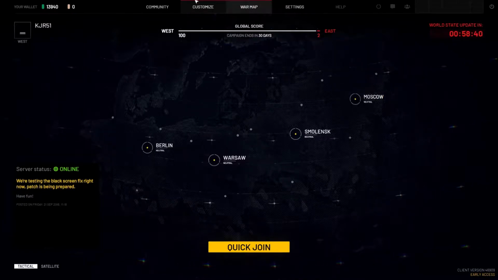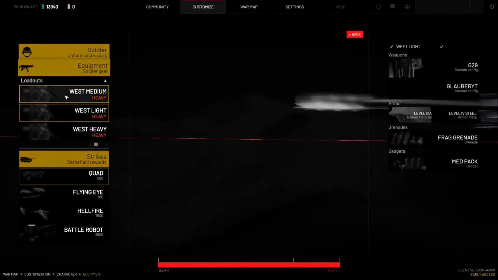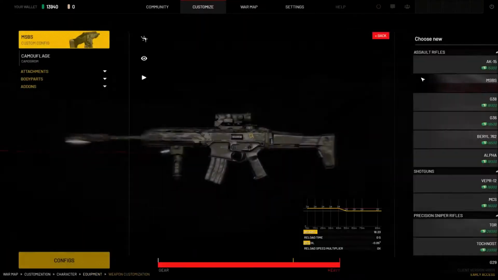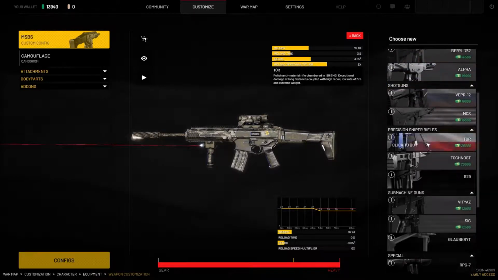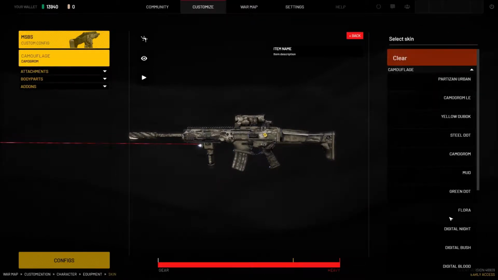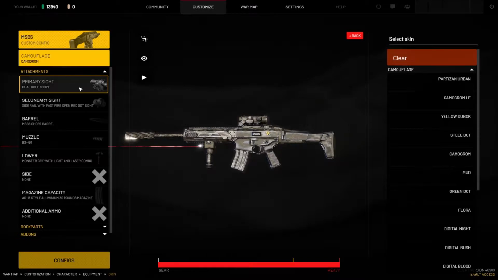Right, let's start with the customization menu. So, here's your assault rifles, your guns, and other things. They all cost dosh. More on that later. You can change the camo patterns any way you want. Then here comes the attachments.